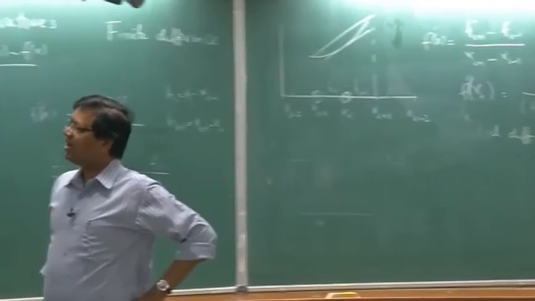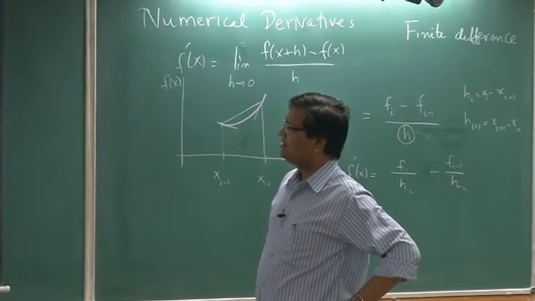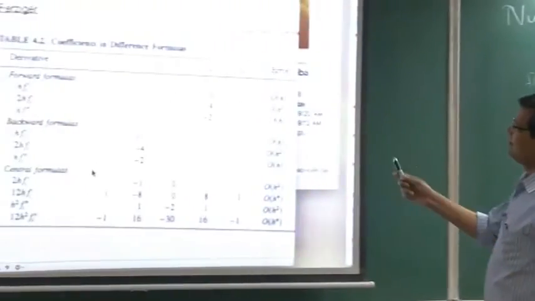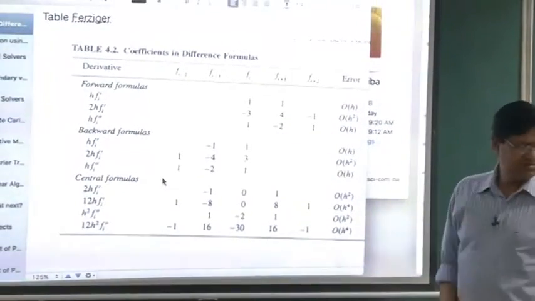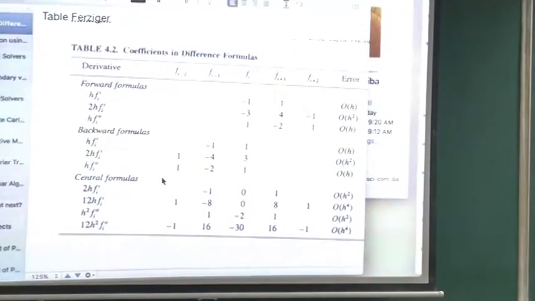Okay, so I want to compute the function at, so the formulas, I will not block them. I want to do it here at i. That means I want to compute my derivative at point i. So what is the forward difference using 2 points, which is f(i+1) minus f(i). This should come with a minus 1 sign, this should come with 1, and divide by h. So h times f prime i is f(i+1) minus f(i). It's easy to read. Now this table you should really use it.